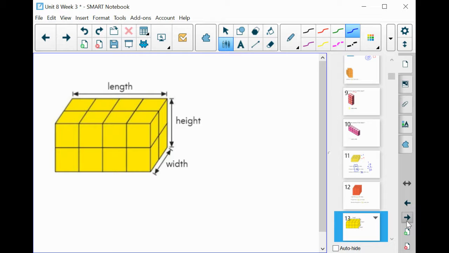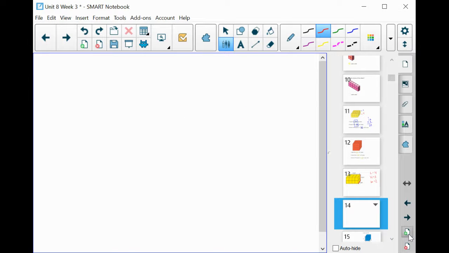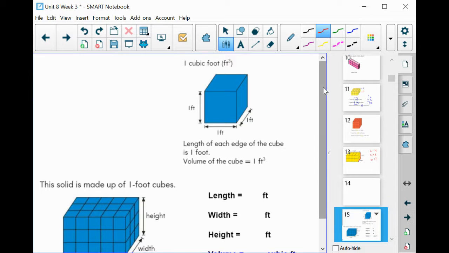Now, the other thing I want to remind you of, and this is very related to surface area, is that we are going to use our 3 dimensions of cubes to help us find volume today. So we're going to use the length, the height, and the width. Okay? Now, if I wanted to find this, let's go ahead and label these sides. So let's label our length, our height, and our width. So go ahead and look at this. How many cubic units make our width? 2. How many make our height? 2. And 1, 2, 3, 4 make our length. Okay, now, let's go ahead and practice this one time.